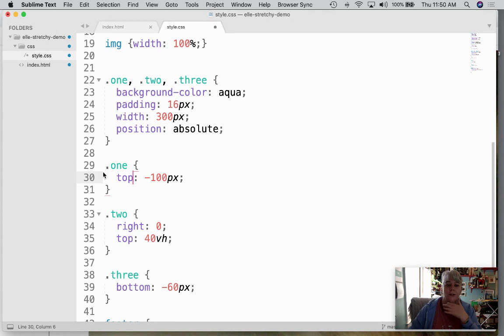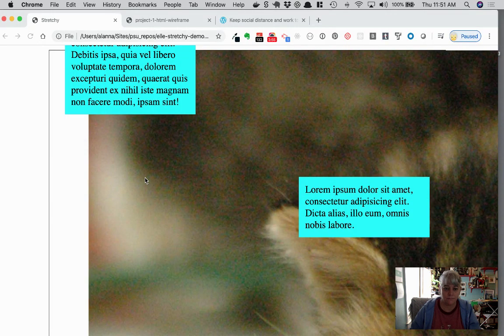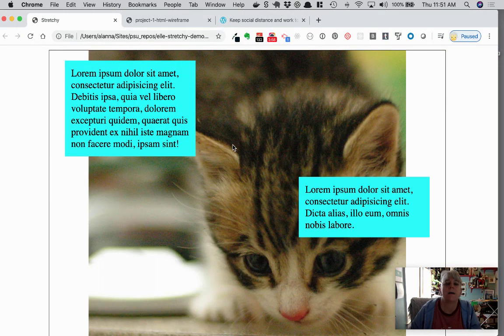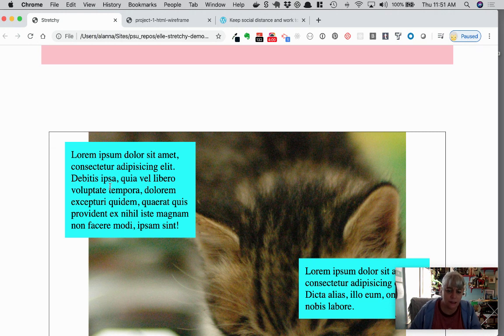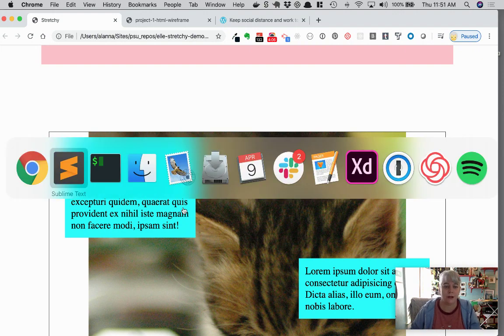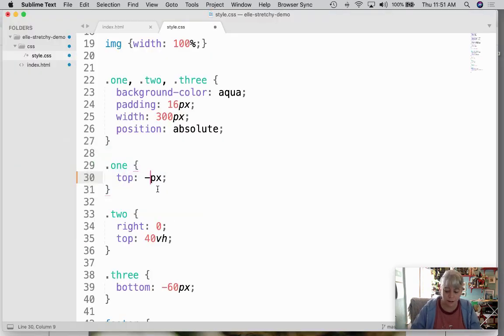For the first one, I want it to be a negative margin of 100 pixels up. So they kind of start at, I'll show you where 0 is. Nope, that's not 0. So for some reason this is 0. I wonder if it's because there's some padding or something. Anyway, that's 0. So I just moved it up from there. I gave it negative 100 to get it to where I want it to be.